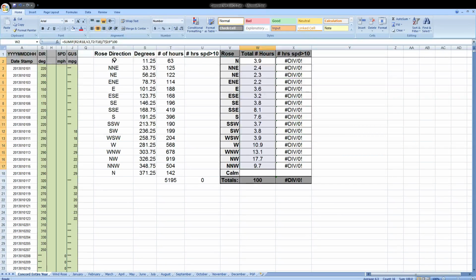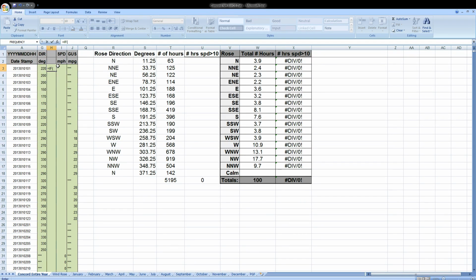Another thing we can do is break down these data and use a conditional statement. This is all the wind. Maybe I only want to look at wind when it's exceeding a certain threshold. So in this case, we're going to use an if statement and look at when the wind is greater than 10 miles per hour, so only the days or hours where the wind was strongest.